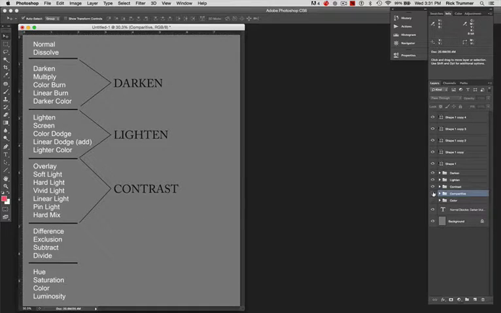This next set of blending options is a comparative state, especially with difference and exclusion. And especially in subtract and divide, certain aspects of an image are wiped out completely, or when you divide, you're taking out certain aspects of that image and dividing into the image below. So we'll take a look at that. And the last set is dealing with composites or color.